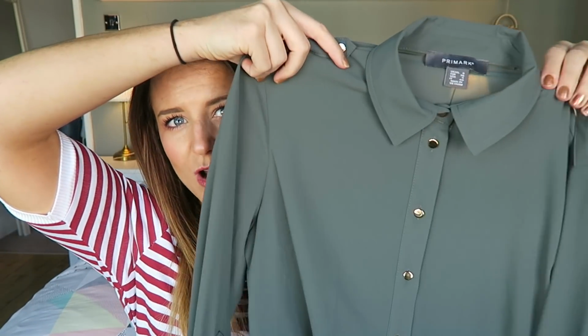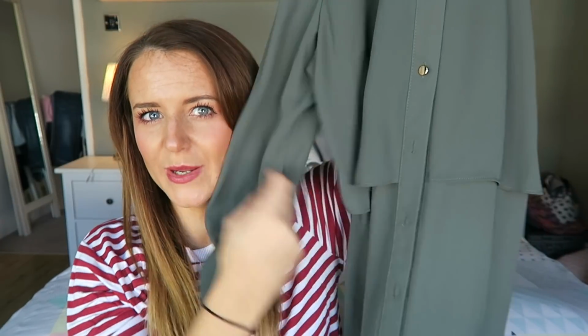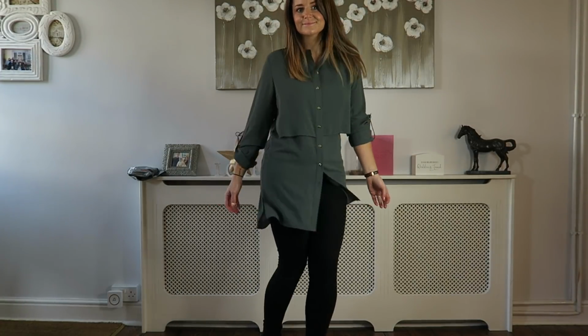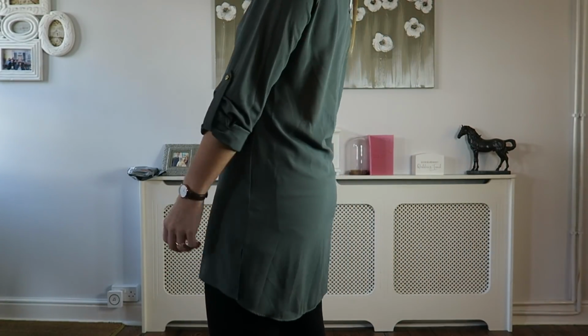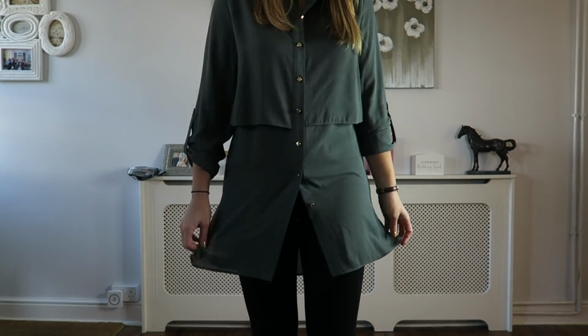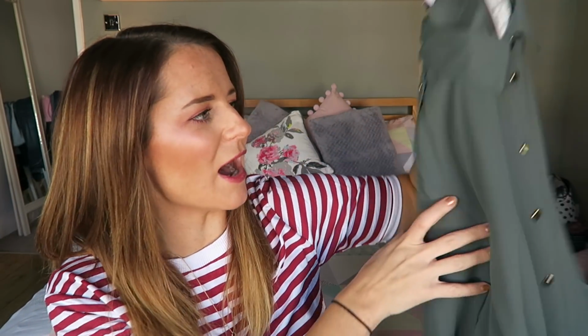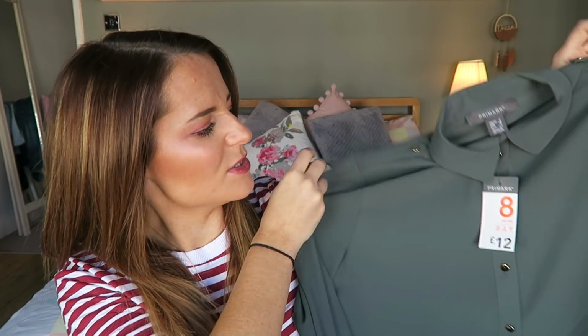Next up is something that I thought I could wear to work again, but I've actually brought it home and realised that I would probably wear it out of work more than I would to work, but you could wear it to work because it's quite a semi-smart shirt. So it looks like a normal khaki shirt at the top here, but no, it splits into a second shirt. I actually bought this because I thought that I could get away with it as a dress, until I realised that the final button is actually quite far up, so I would be exposing myself. It's not a dress, it's a bit too long on me to be a top, but it kind of works, I think. You tell me what you think.